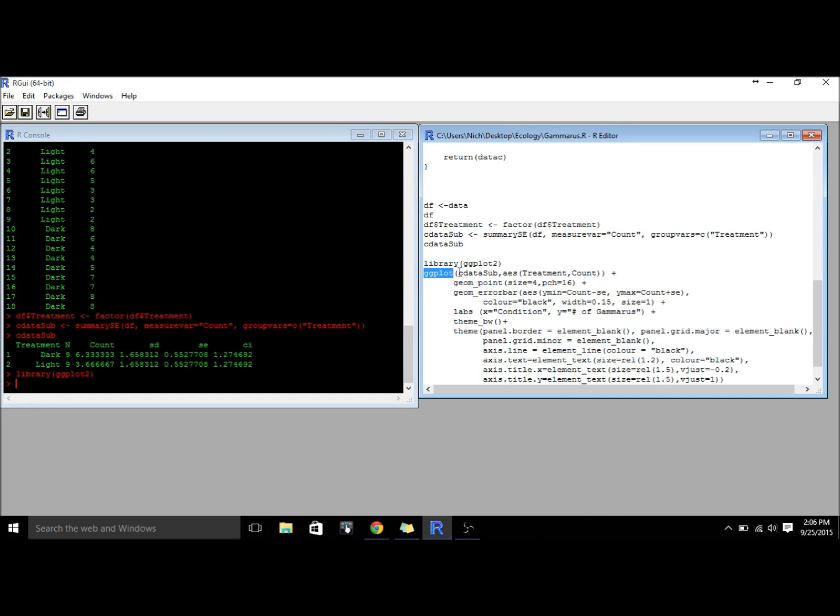And now we're going to create a plot that's based on the summary SE data. So that's why you see this c data sub right here. It's the same name as those data right there. For the aesthetics, we just have our treatment as the X group, and the count as our Y group.